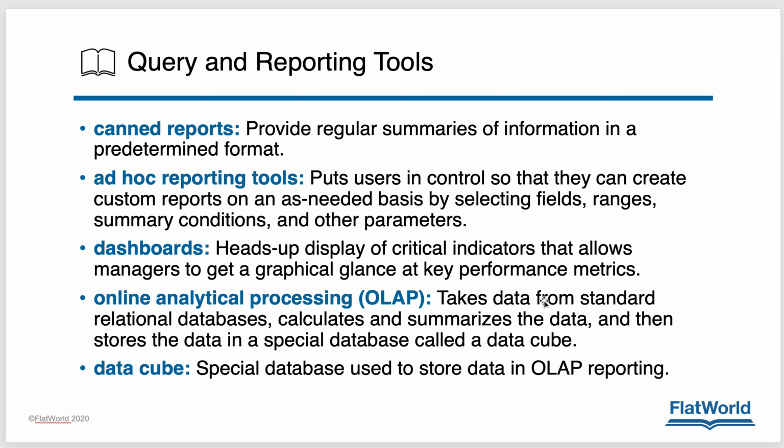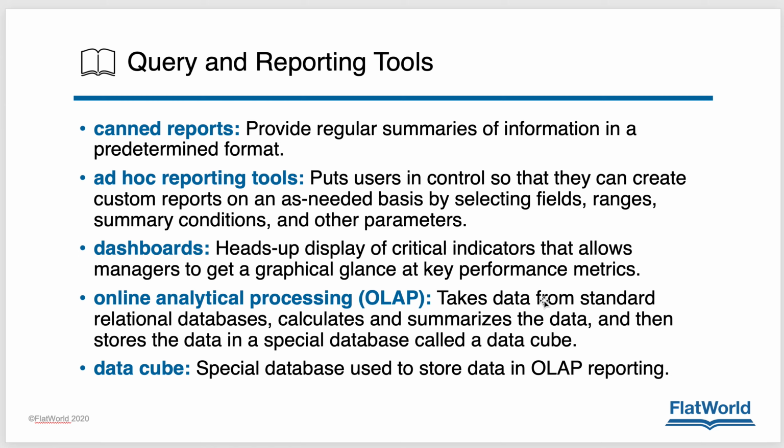So there's all kinds of reports. You can have a canned report providing regular summaries of information in a predetermined manner. Well, this can be KPIs, a daily KPI, and sometimes those things are saved in a dashboard, which gives you a slick way of looking at data. And if you want to click on it to dig down further and get further information on those areas, you can do that. So it's a series of canned reports that put a heads-up display of critical indicators in your hands. You have ad hoc reporting, which means they're one-off. You might not be doing it on an ongoing basis.